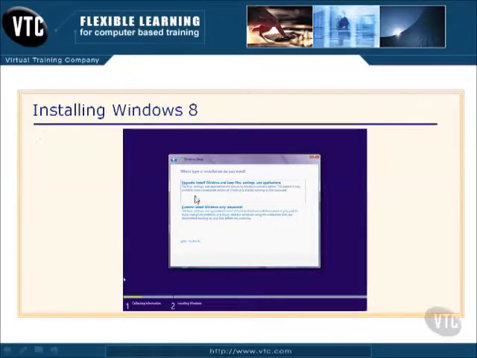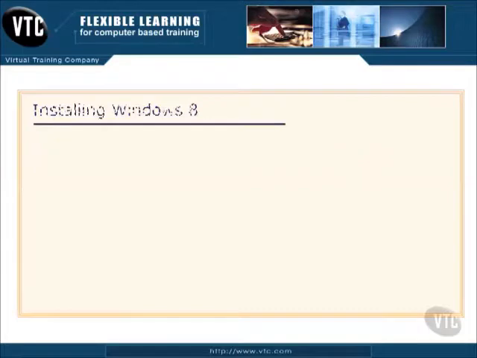A clean install is a great way to get a good, clean, fresh copy of Windows 8. You're not bringing any problems in functionalities and so forth forward from Windows 7. Just do understand this is going to wipe the partition clean when you do that, and you're going to lose everything that was there, and you're only going to end up with a new copy of Windows 8. All your applications are going to have to be reinstalled. You know, any special drivers you had loaded will have to be re-added. Printers will have to be added and all that sort of thing, so just be aware of that.